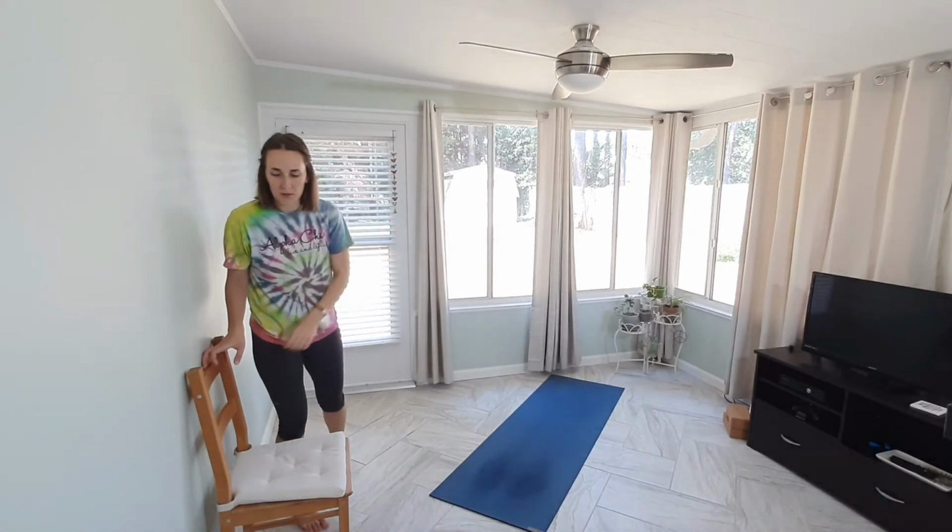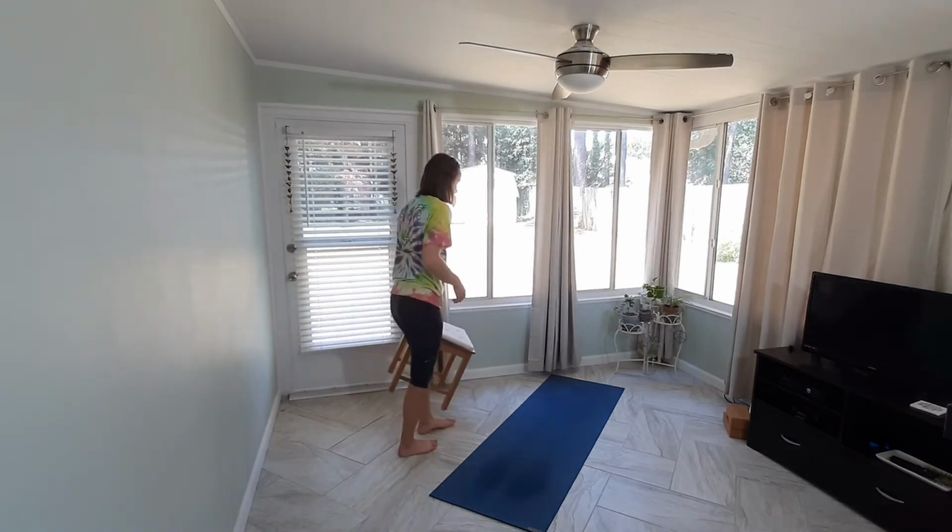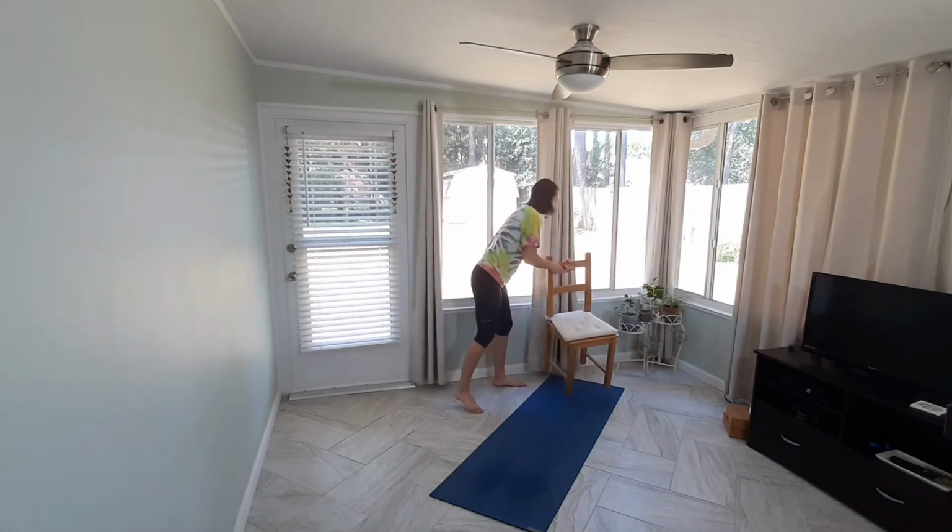I'm going to switch walls here. You stay where you are. We're just going to switch to the other side. And this is the other side. All right.